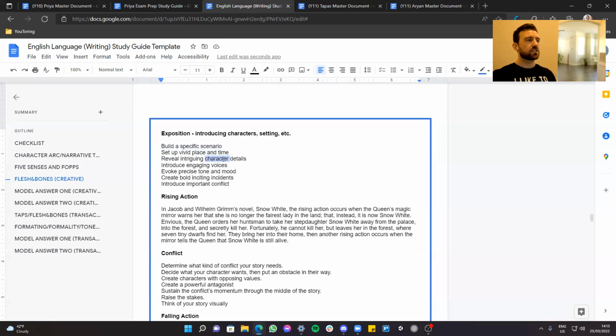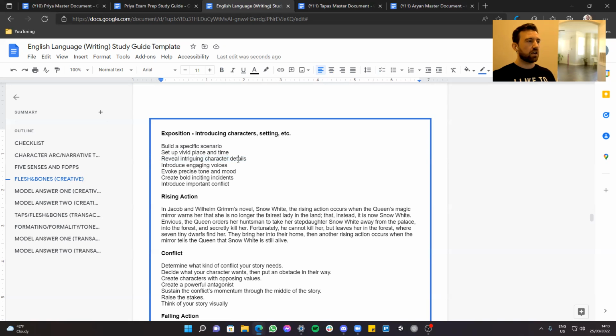Vivid settings, vivid scenarios are going to be way more exam friendly. The other reason why they're more exam friendly is because if it's really vivid, then it can make sense how it all blows up in like 5 minutes, which is exactly what you need, because you've only got 45 minutes to an hour, depending on your exam board, to write this story. So you can't have this enormous narrative of all kinds of crazy things happening, sadly. So make it very intense is another tip I would give you straight away.